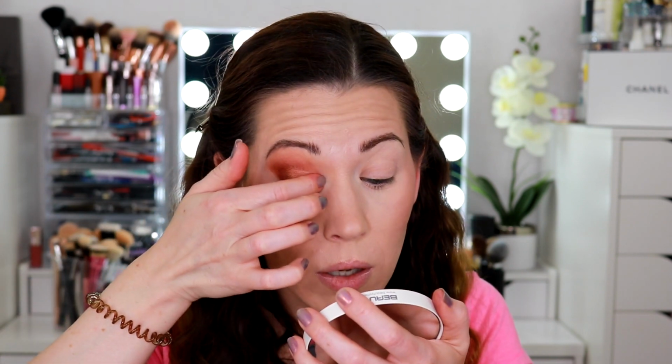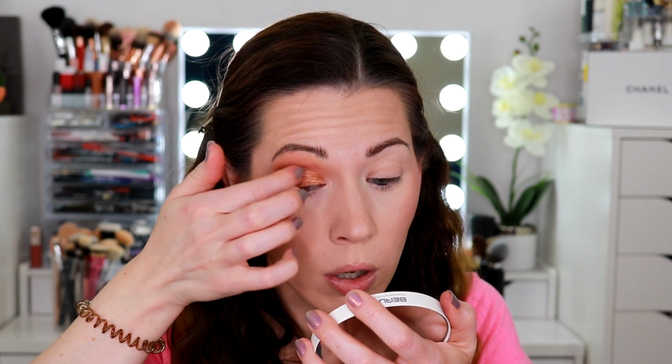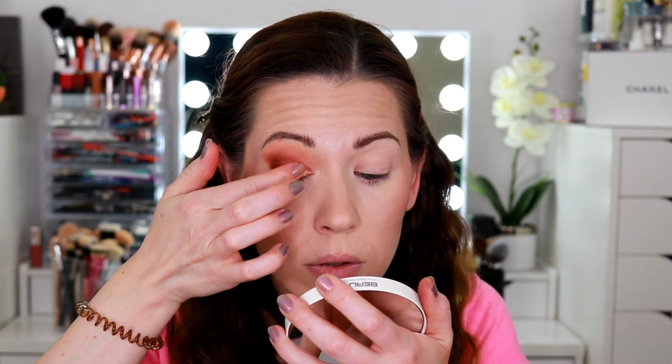And no, I'm not using a brush because I usually do use my fingers for these types of shadows. I just think that you get so much more payoff and pigmentation when you use a finger. Which I know irritates some people, and I'm sorry. But this is how I do my shadow. Oh, I like that. That's really pretty.